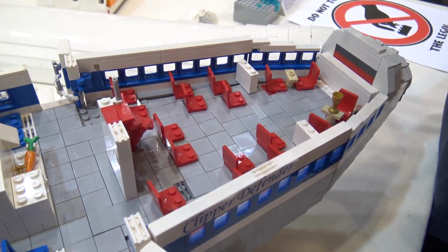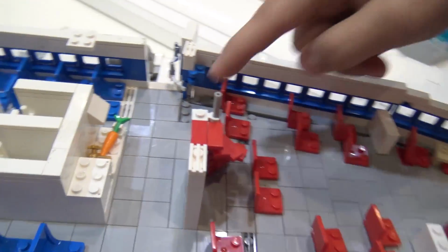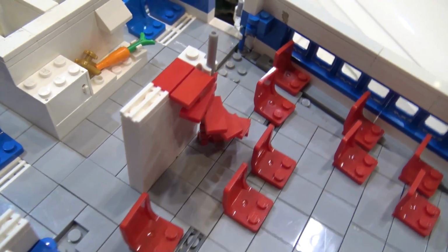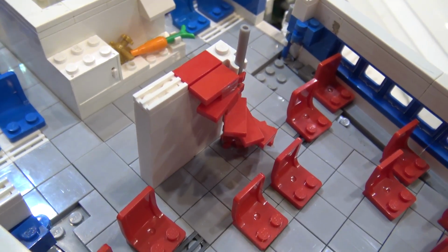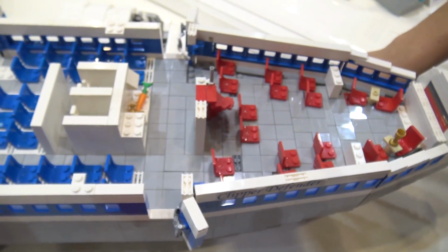And what made this plane really special for the time was it had a spiral staircase right here that would lead up to the lounge, and getting that was sort of interesting. I used a flex tube and a bunch of those clips with tiles on it, and it actually worked out really well to get a spiral staircase. That was something that I had a lot of fun with.